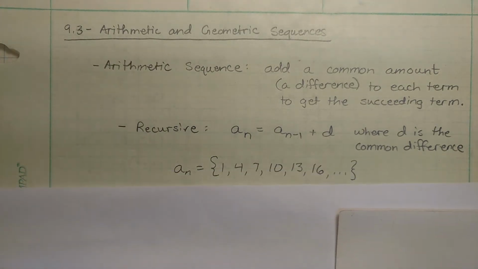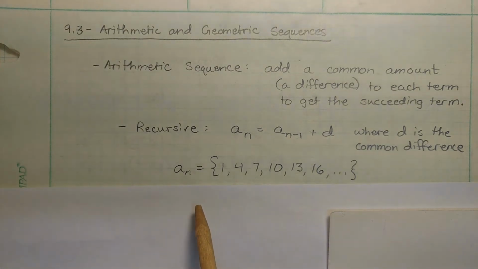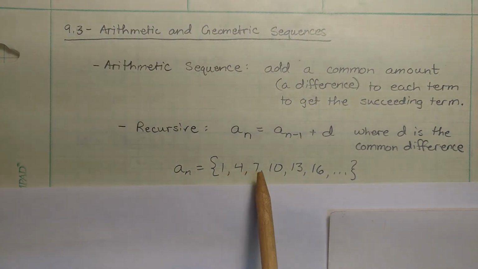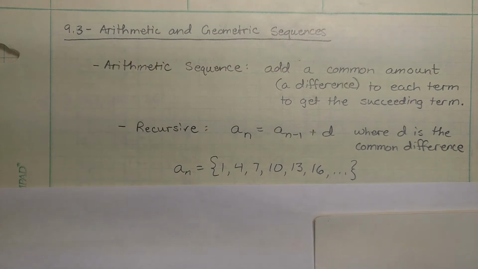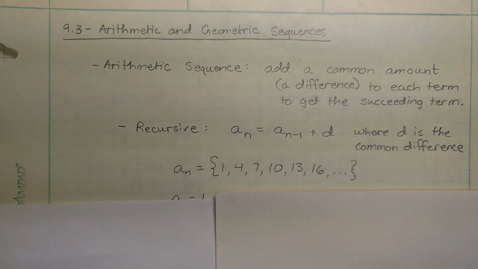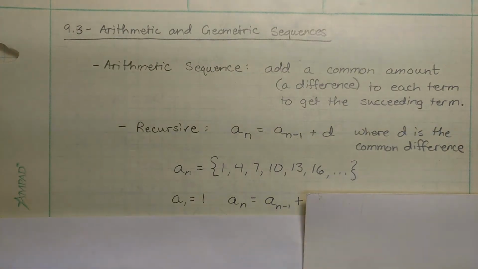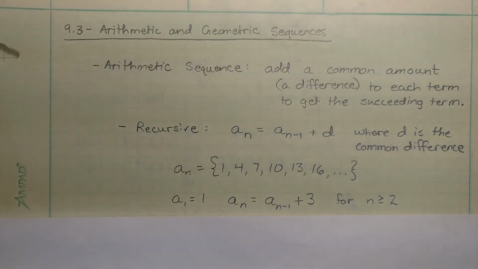So when we go to do this, let's look at this sequence here. We're going 1, 4, 7, 10. So we see this is arithmetic. We are going up by 3 each time, so that's a common amount we're adding each time. When we go to define it, we define the first term: a sub 1 is 1. And then we define this by simply saying that any other term, a sub n, is the previous term plus 3. And we do have to start with n being 2, so in other words, that starts our second term.